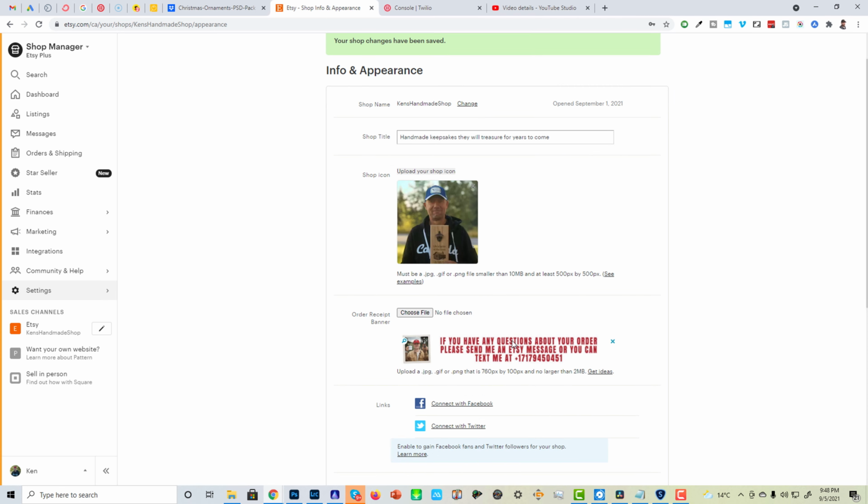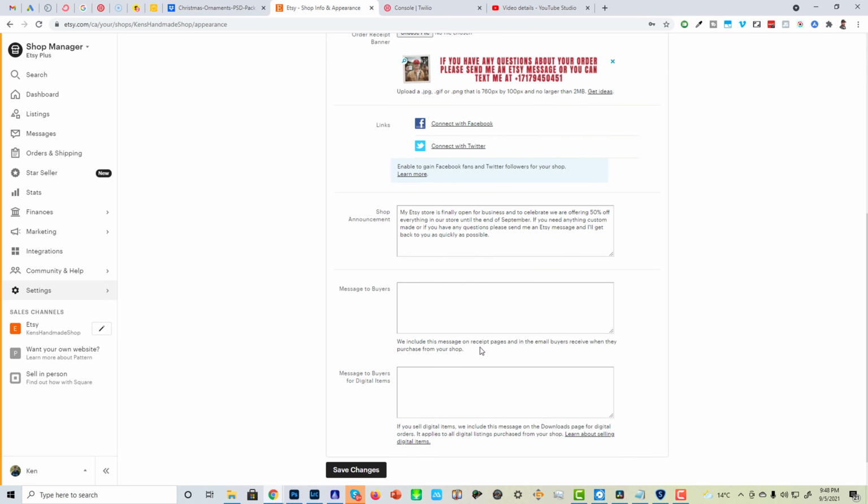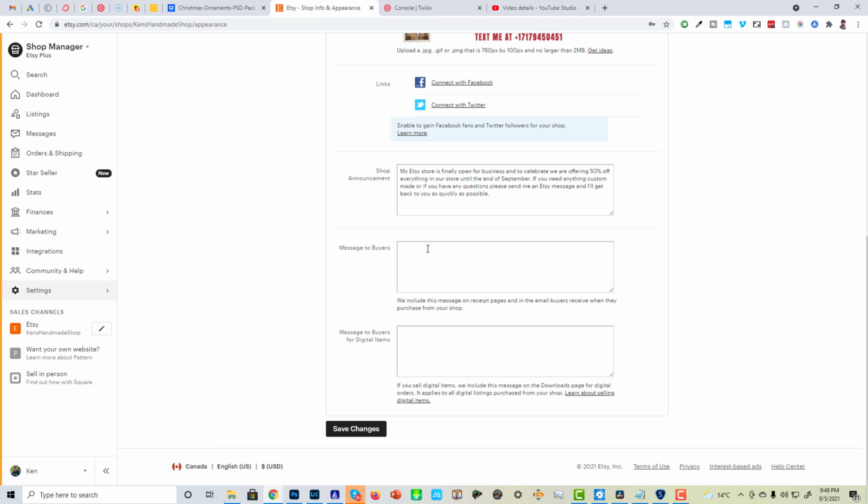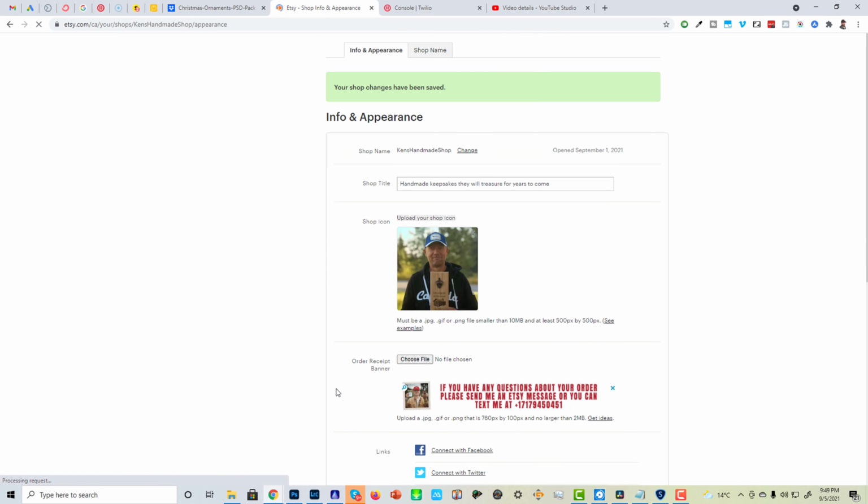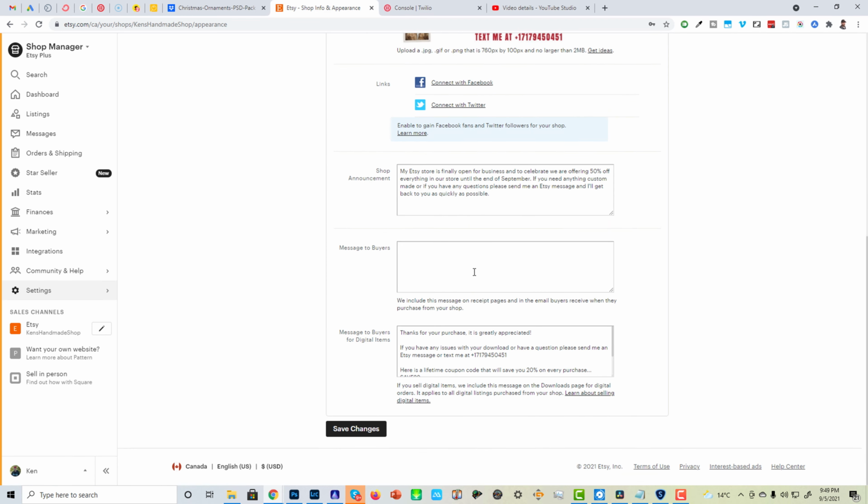And now we can see this has been added. Everything is in place. I don't know why the text doesn't show up here. It's sort of strange, but it does show up in the receipt. Now, I'm going to just try this one more time and just hit Save Changes. And this time it took. So I will add this again.